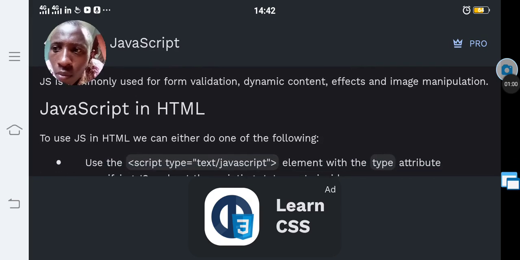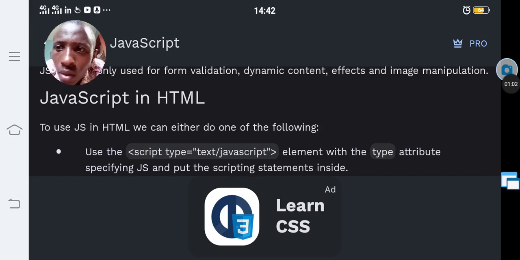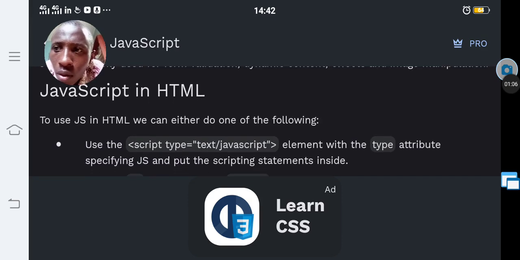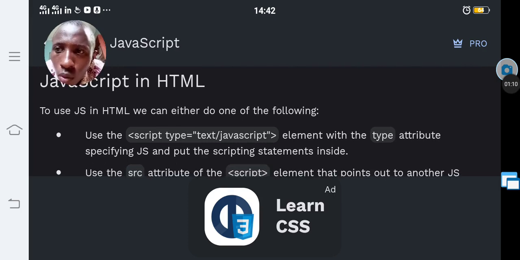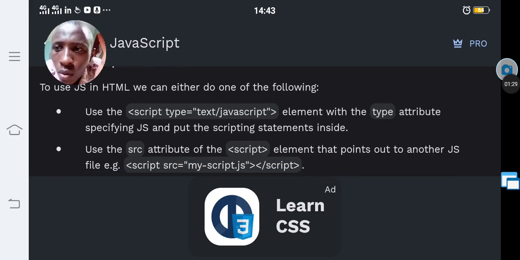JavaScript in HTML. To use JS in HTML, you can do one of the following. Use the script element with the type attribute set to "text/javascript" and put the scripting statements inside.